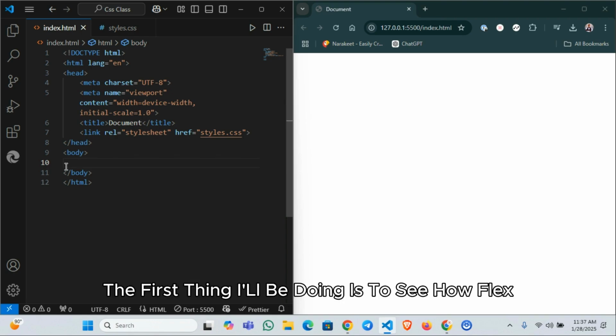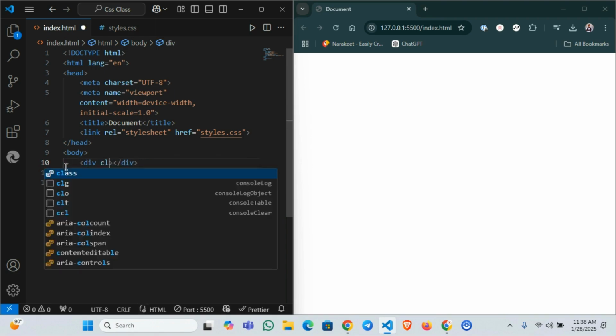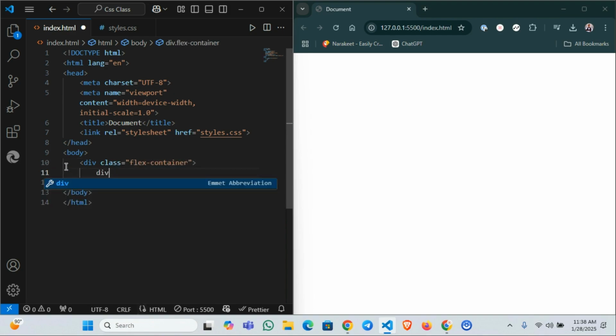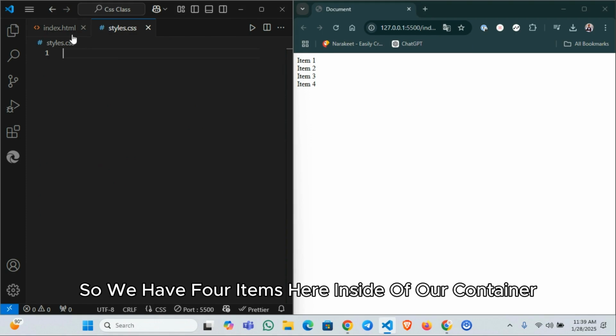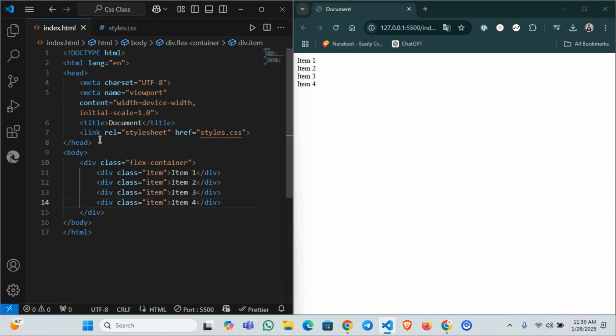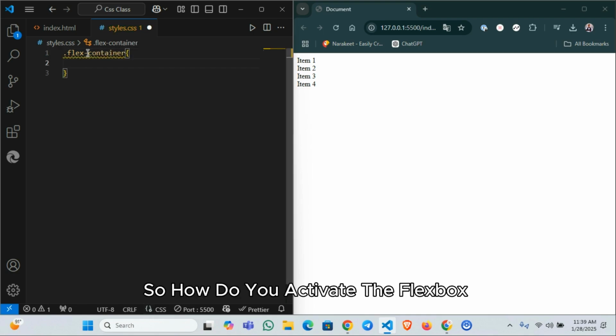All right, so the first thing we'll be doing is to see how Flexbox works. So we have four items here inside of our flex container. So how do you activate Flexbox?